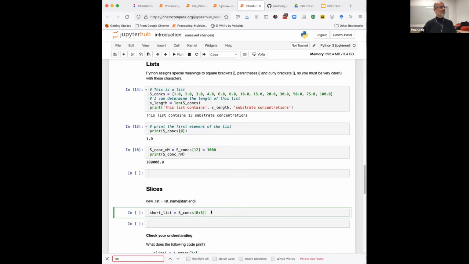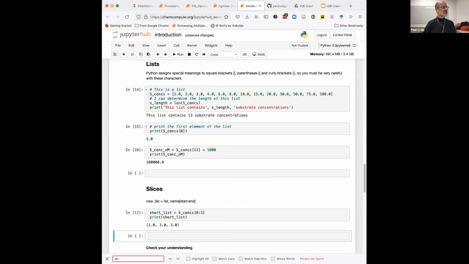What's going to happen is that short list is going to take element 0, element 1, and element 2, but not element 3. So if I then print short list, you'll see that element 0, which is 1.0, element 1, which is 2.0, and element 2, which is 3.0, are included in short list. Element 3 is not included.